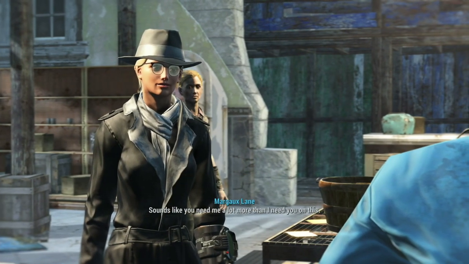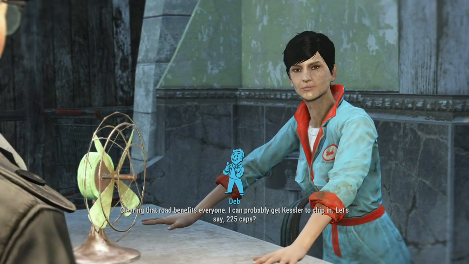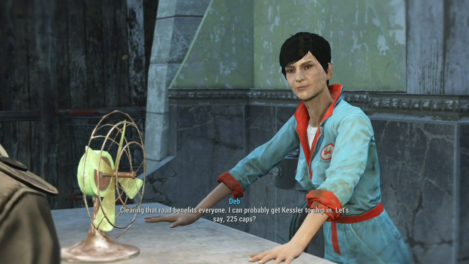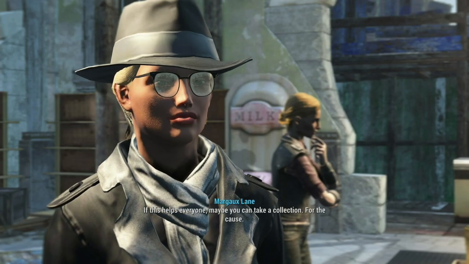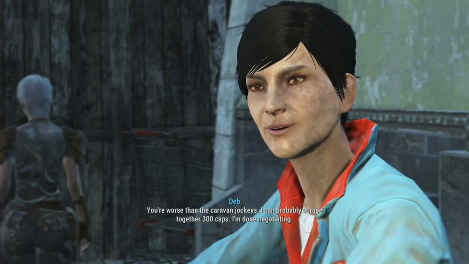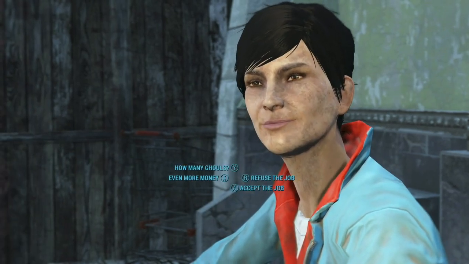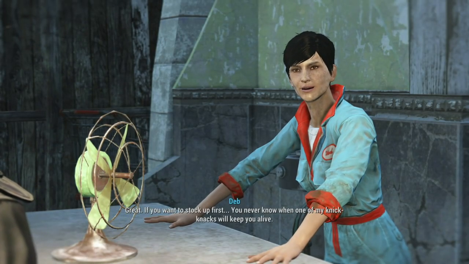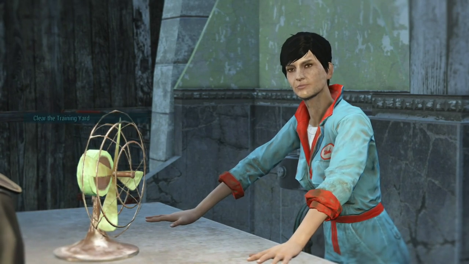Sounds like you need me a lot more than I need you on this. Clearing that road benefits everyone. I can probably get Kessler to chip in, let's say, 225 caps. If this helps everyone, maybe you can take a collection for the cause. You're worse than the caravan jockeys. I can probably scrape together 300 caps. I'm done negotiating. I'll take care of your feral problem. Great. If you want to stock up first, you never know when one of my knickknacks will keep you alive.